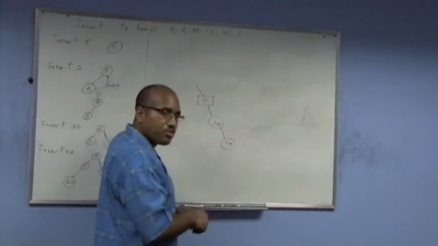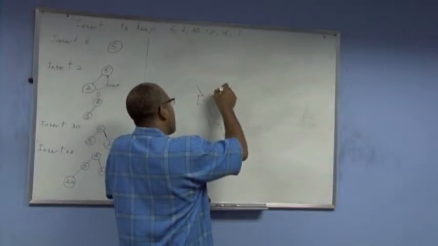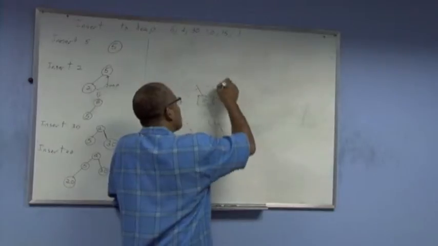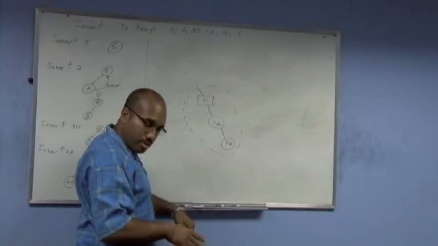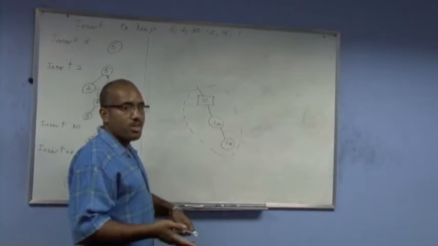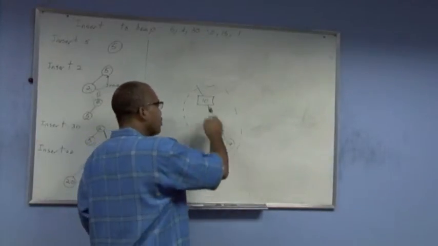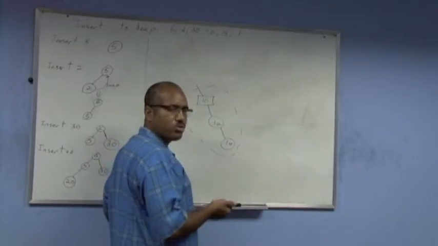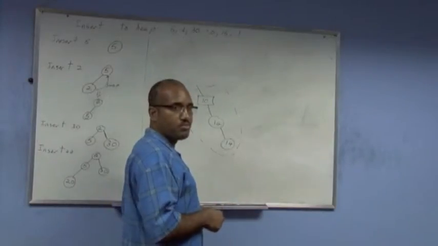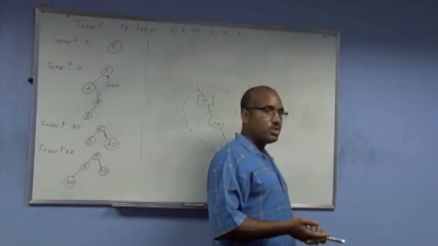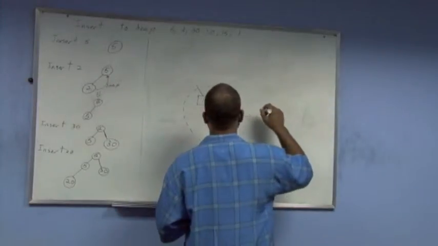Remember that there is the constraint that no red node can have a red child. Now, a cluster can be thought of as a black node with all the red nodes attached to it. Alright? If the cluster has a height of 1, then everything is good. If the cluster has a height of greater than 1, the cluster becomes critical and needs to be fixed. So in this case, we have a 3-node critical cluster. How do we fix that? We rotate to fix a 3-node critical cluster. Now if we have a 4-node critical cluster, we need to recolor.